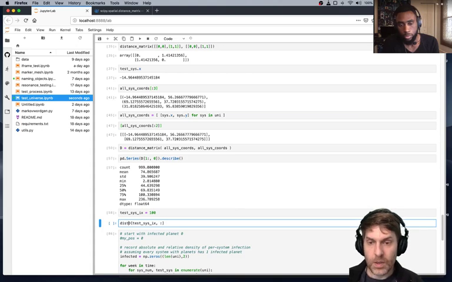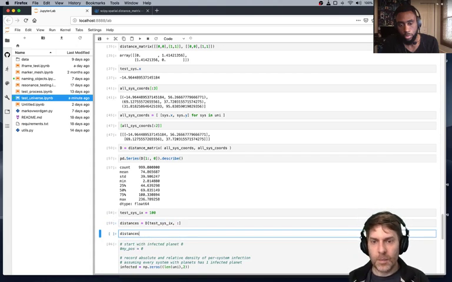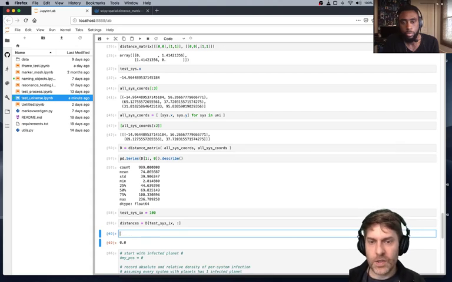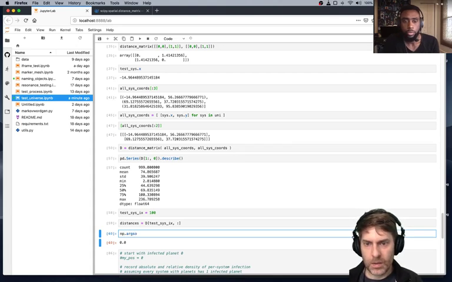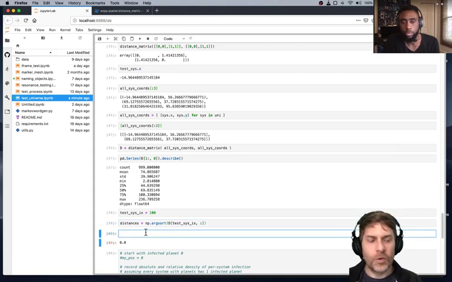So I'm going to put this into a variable called distances, and I'm going to expect that this is the one that's 0, and I'm going to order these. Really what I should have done is put sorted. I want these sorted, but I want to know which index is which. So I'm trying to remember if argsort is built in. I think it's built into NumPy. Oh, yes, there we go. Because I want them ordered, but I want to know the order of the indices more than the order of the distances, because if I just have the order of the distances, I won't be able to back out which systems are those close ones.